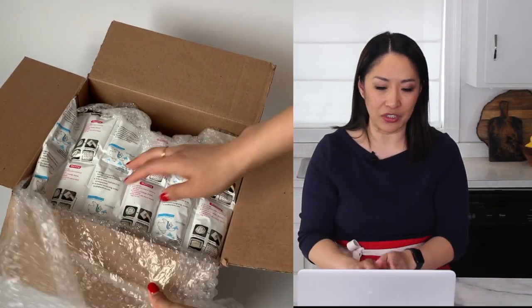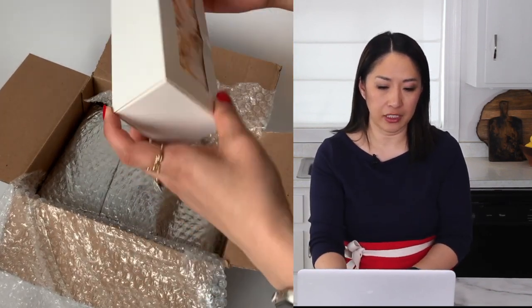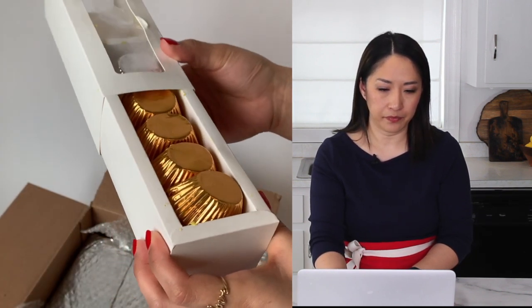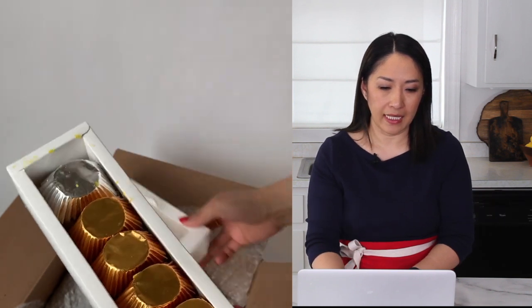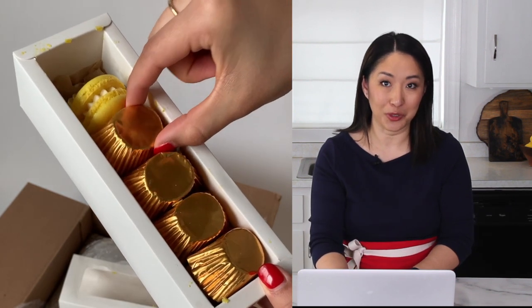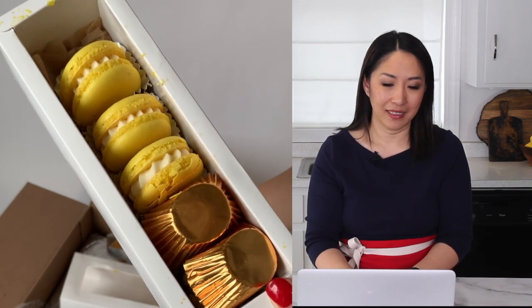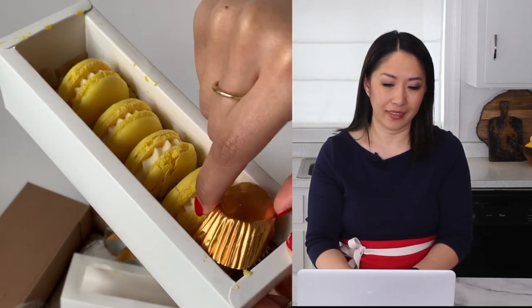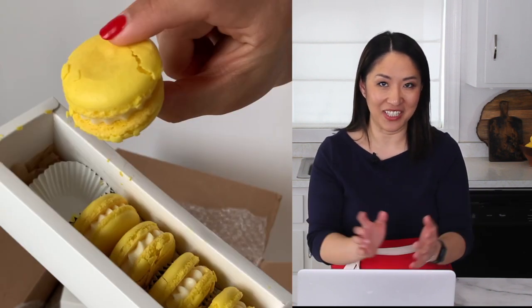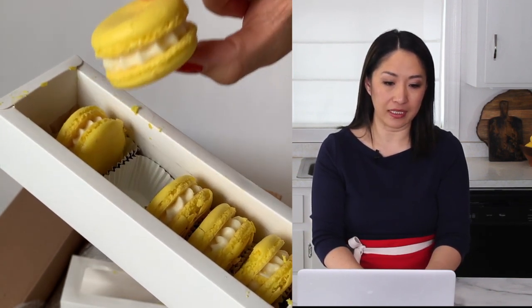As you can see, I packaged the box really well and there's not much movement. Let's see — the first box looks a little bit damaged, smooshed together, but not too bad. I see a little bit of filling smeared on top of the box. Yeah, it's crumbled up a little bit. This is what I was afraid of happening — it ruins the whole presentation. This box I'd say is pretty smashed, although the buttercream is in nice condition.